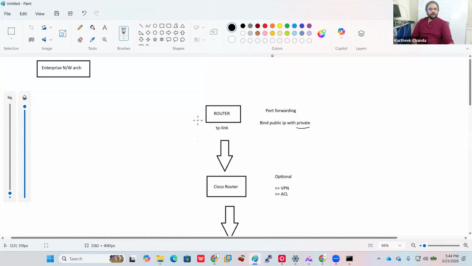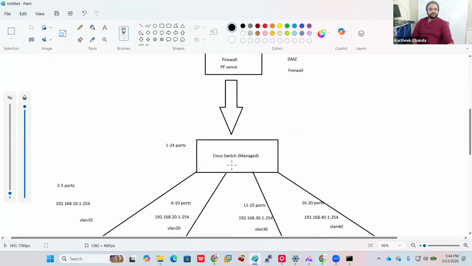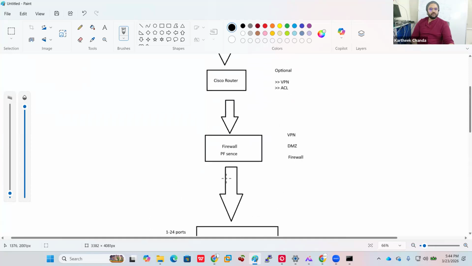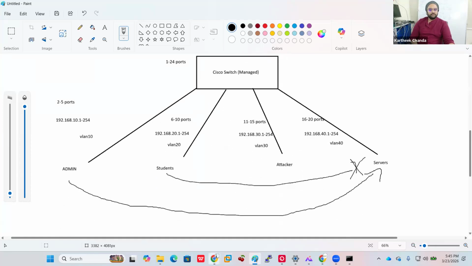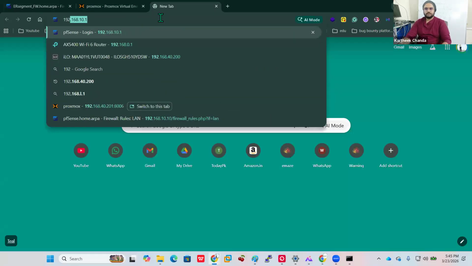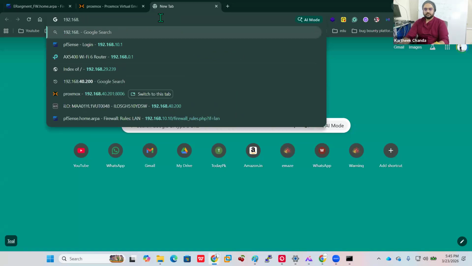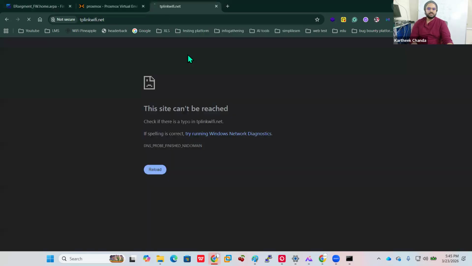So that is how we set up in organizations. Obviously, for the switch and all, we have to do configurations. Router, we have to do configurations, firewalls and all. Normally, if you see a TP-Link router, let's say I'm accessing the TP-Link router page.